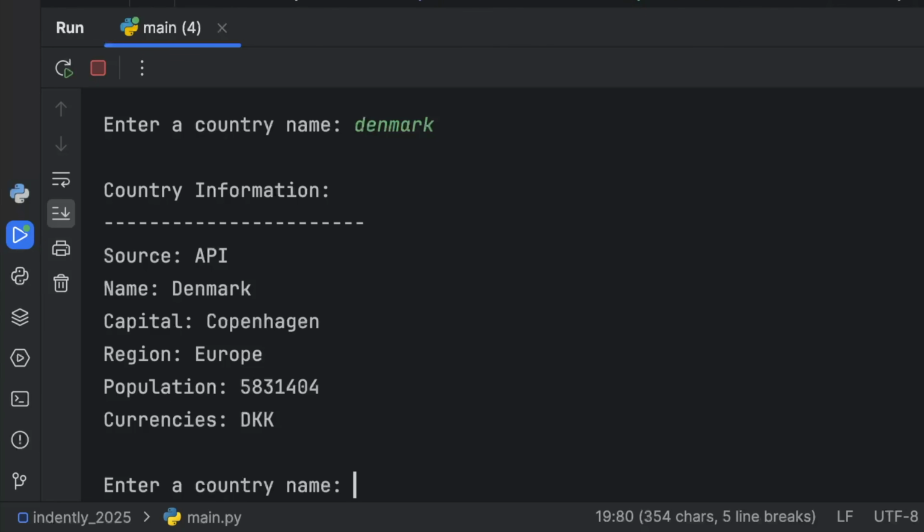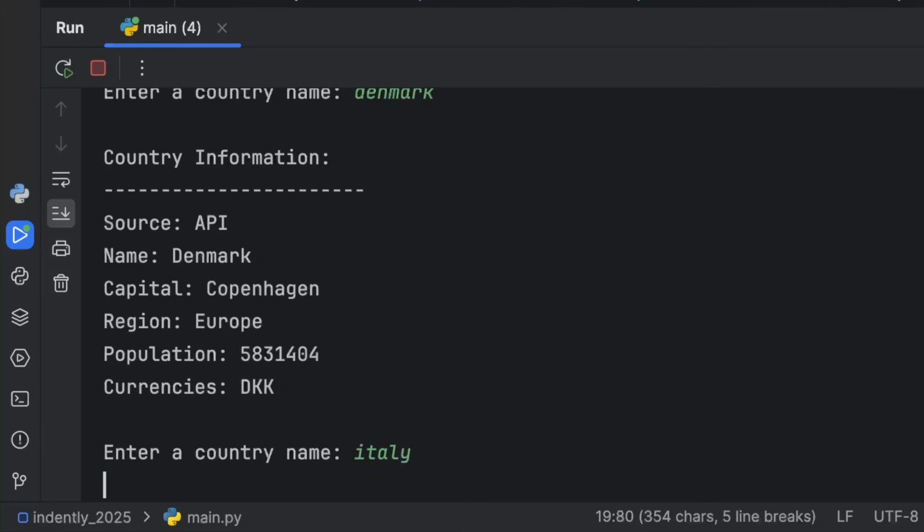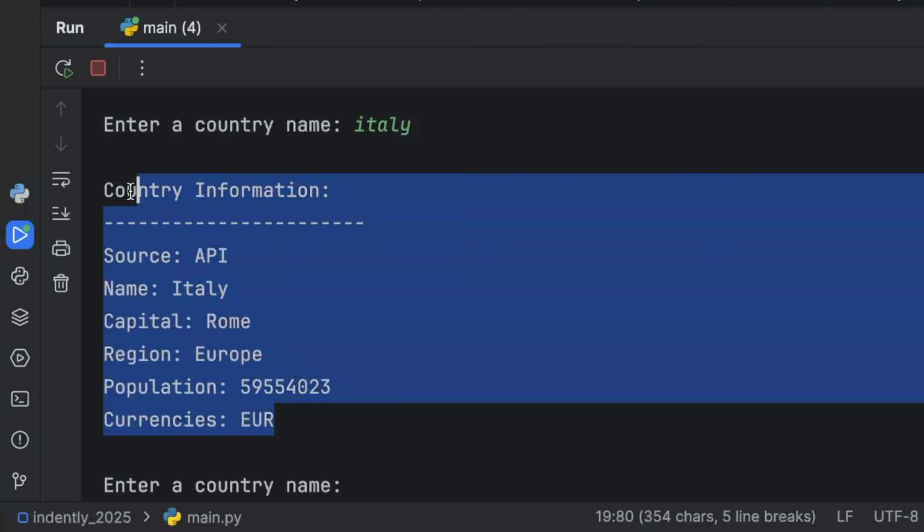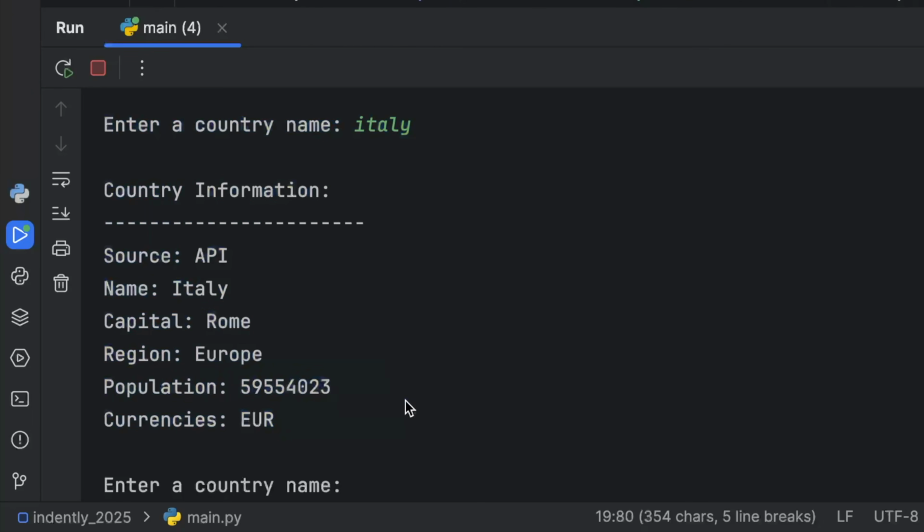As you can see, it takes a moment to retrieve that information, but once it does, we get all of that information back. But now imagine we forgot what the information from Italy looked like, so we decided to type it in once again. Well, as you can see, it still took a moment to retrieve that information, and that's because it's making a live request. And if you're ever working with an API that does not update its information that frequently, then performing operations such as this one can be seen as a huge waste because you are requesting the same information from the server, which takes a lot of time because, again, it has to make this request to the server.